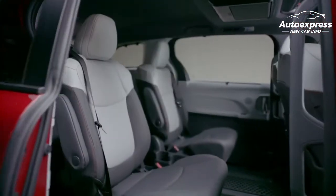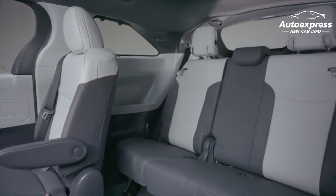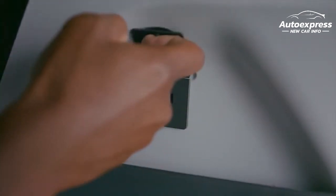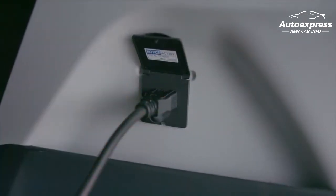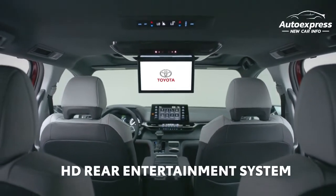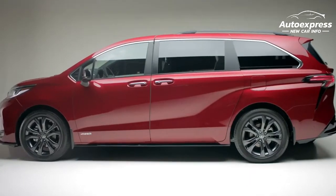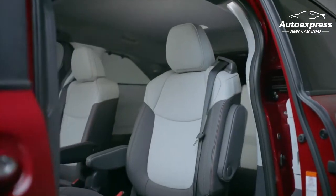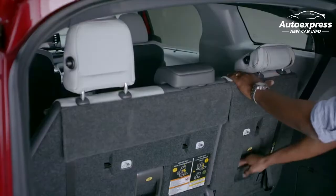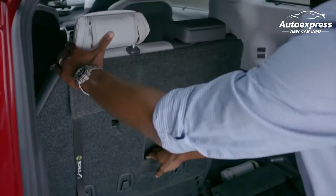The comfort of the second row seats, available super long slide captain's chair, and a supersized third row is complemented with convenient features like an available 1500 watt inverter with 120 volt outlet so anyone can plug in and power up on the road. Available 1080p HD rear entertainment system, which lets them have a drive-in while you drive on. The Sienna makes great use of features like easy and convenient power sliding doors and the available digital display rear view mirror, which helps enhance your drive experience. And if you're not seating 7 or 8 people, you can store a whole lot of cargo.